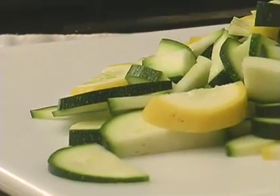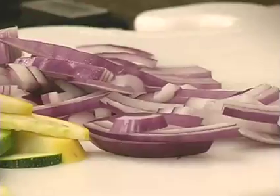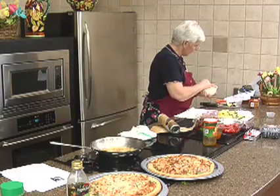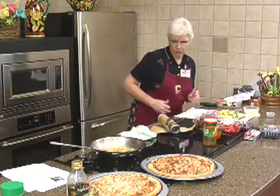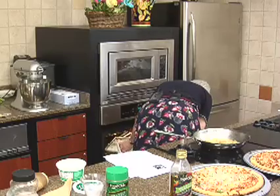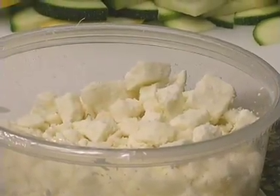And our feta cheese, we'll get that ready. Okay, so we've got everything ready. Our feta cheese, our oregano, our vegetables, and let's get our crust out. All right, and there's our crust. Let's see if I can do it here. Okay.